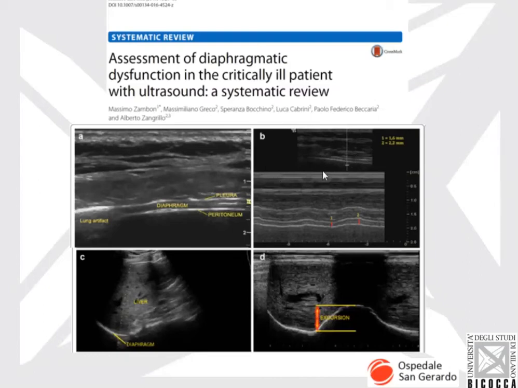Here, you switch to M mode, so now the x-axis becomes time, and as you see, you can notice that during respiratory effort, the diaphragm becomes thicker, exactly like any other muscle. When we make an effort, the muscle becomes thicker. And so does the diaphragm. And we can measure this. And finally, by a curve probe, we can measure the excursion of the diaphragm. So the actual movement that the diaphragm is undergoing.